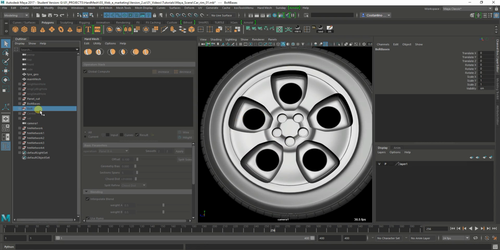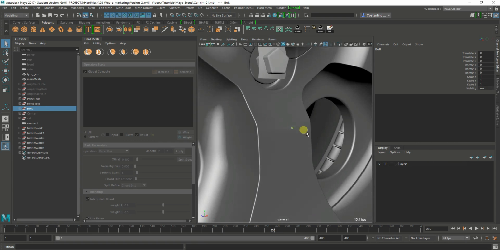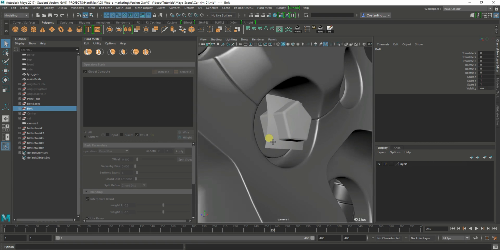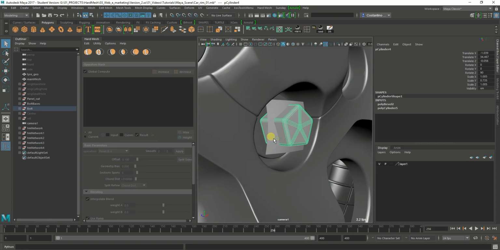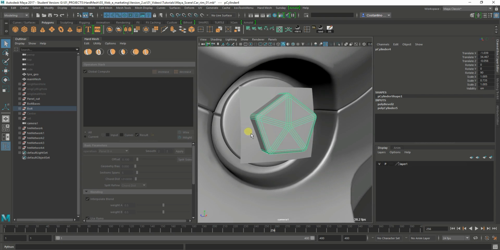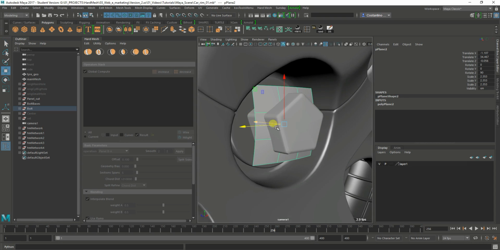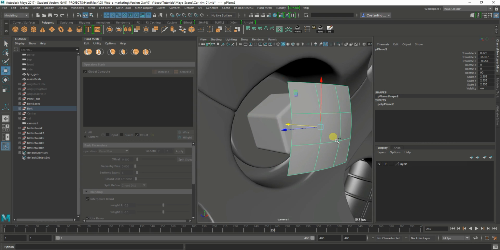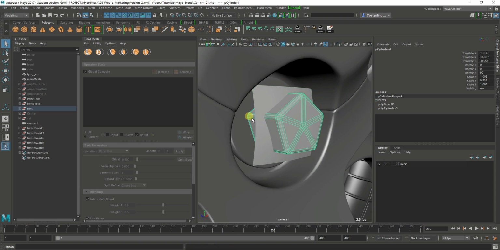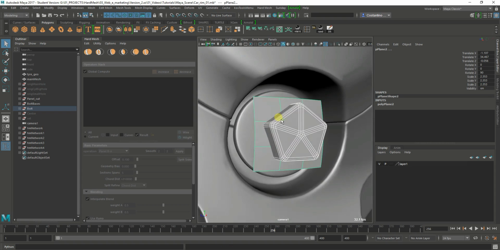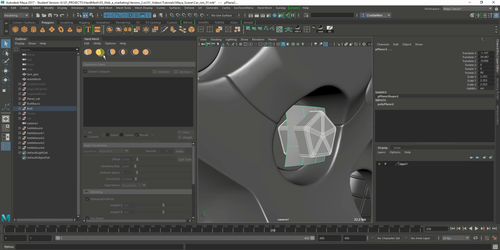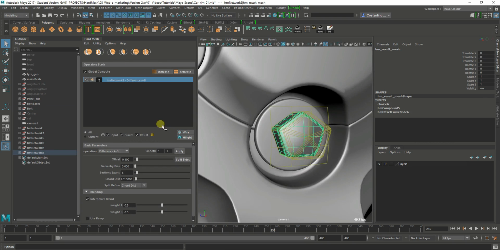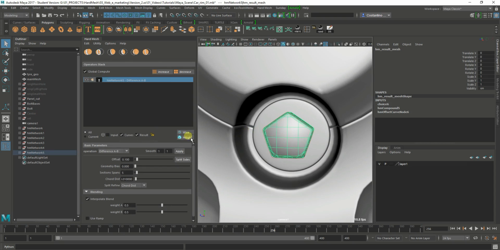I already have the bolt bases, and I'm going to create a bolt, always with ArtMesh. It's easy to create a bolt that has a flat top with topology. It's a little harder to create a bolt that has a rounded top. So I mean, you can do it with topology, but that's not the goal of this tutorial. So I select those two and I hit difference, and I have my bolt.